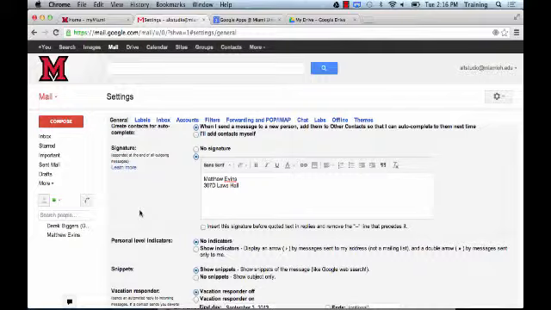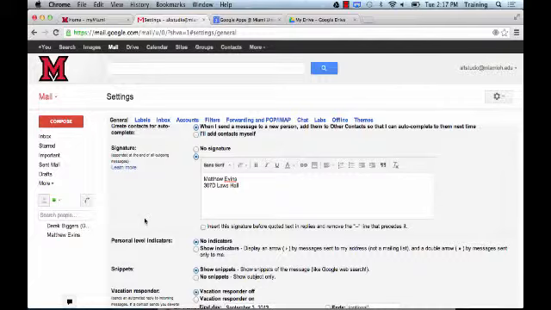Now here's the tricky part. If you send a message from your Google Mail to another user who is using Google Mail, whether they're at Miami or not, if they're going to Google to access their mail, Google has this little function that some people aren't very fond of that actually removes the signature by default. Now, this only applies if you're sending messages to somebody else who uses Google for their mail. If you're sending it to somebody who uses Microsoft Outlook to check their mail, or an iPad or an iPhone, this is not going to impact them at all. Only if you go to Google's website to check mail will this be impacted.